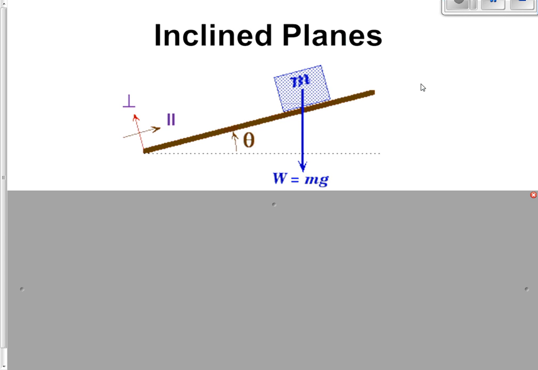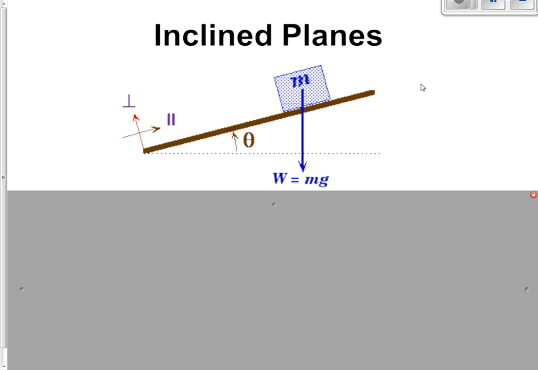So we don't really do much differently. Just like we had to redefine our coordinate system for an Atwood's machine, we have to redefine our coordinate system on an incline as well. And here's why. If I think about a block of mass m sitting on a ramp at an angle theta to the horizontal, the only force right now we know that doesn't depend on the incline is the force of the Earth's gravity, the weight. The Earth pulls it straight down towards the center of the Earth, regardless of the angle. So weight equals mg, straight down.